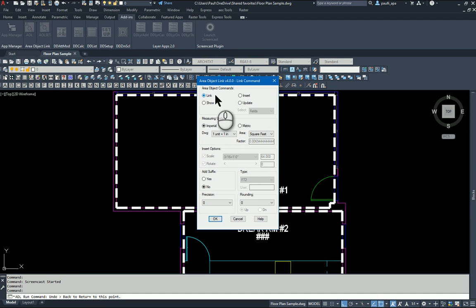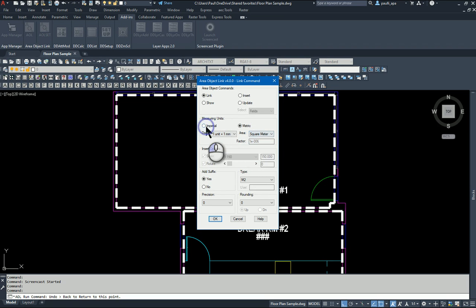The 4 new commands that I will demonstrate, let's start off with link. When you execute this command, you have the option again to adjust the format of how the area value looks, based on the way you've drawn your drawing, where there's 1 unit or 1 inch, 1 unit 1 foot for imperial, or if the drawing is in metric, you have the following metric drawing units. And then the area could be calculated based on any of these following conversion factors.